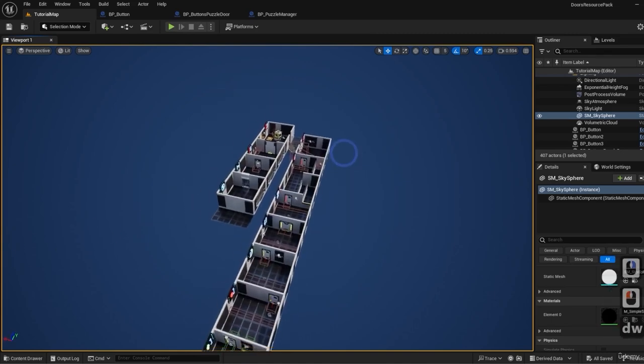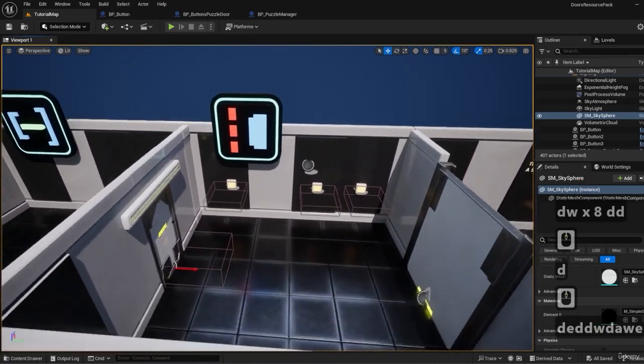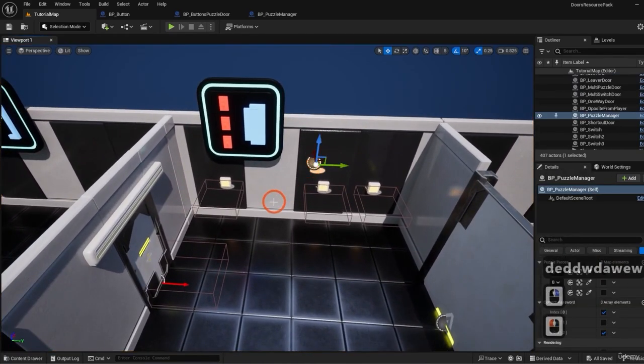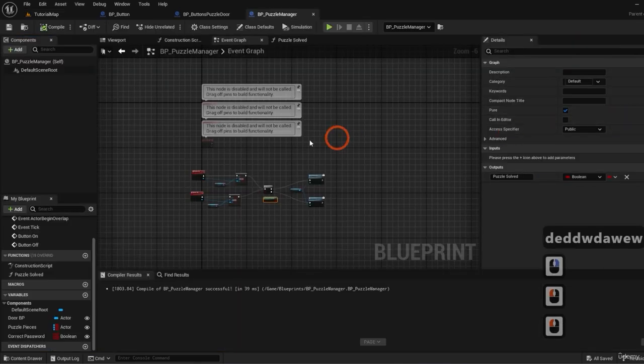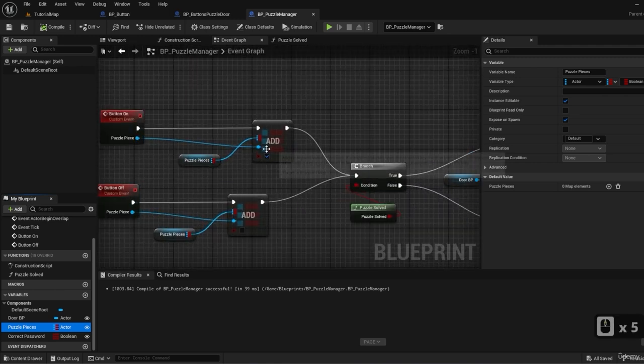Previously, we created our manager and we started our button. Our manager consists of a puzzle piece map: in one variable we have the buttons that need to be in a specific order, and the second variable is a boolean which we turn on and off by adding it.